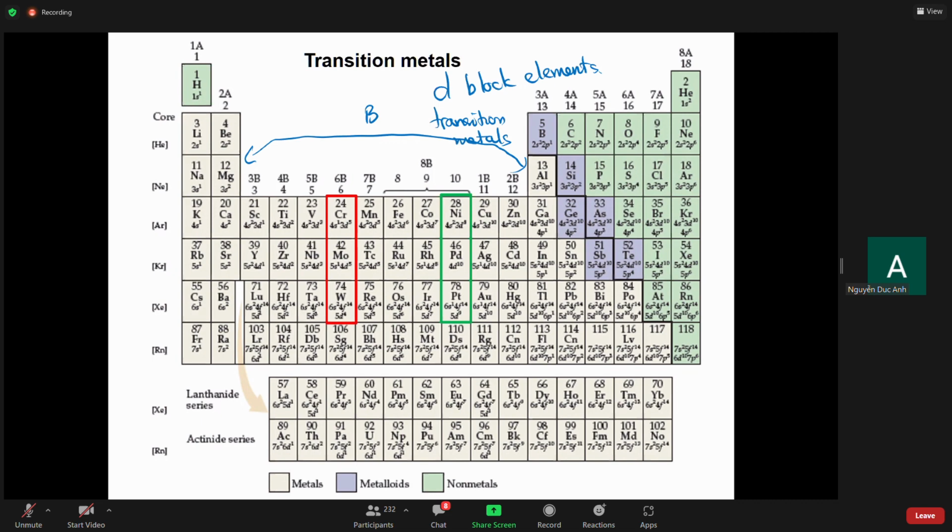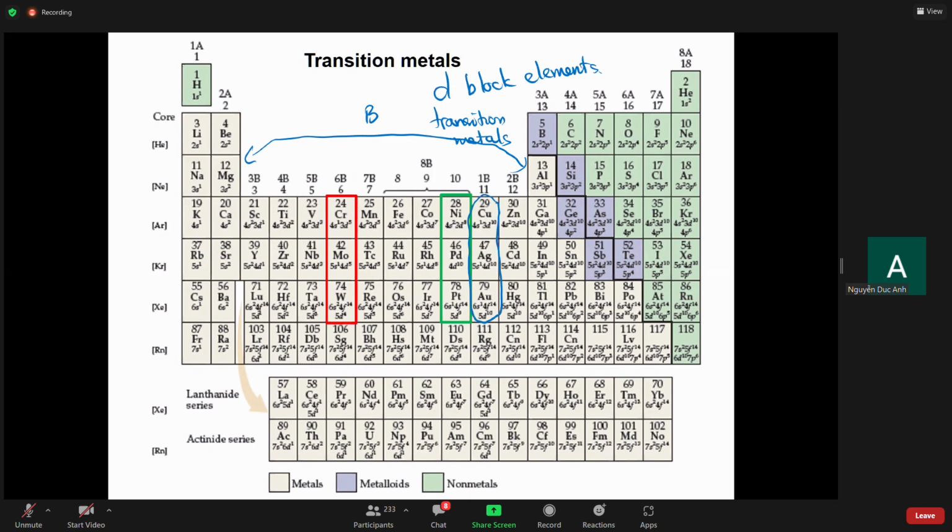Okay, so there are several types of very interesting columns. For example, this one: copper, silver, gold. It is a good conductor. Yes, of course. They are good conductors because they show the properties of an electron cloud. And this kind of metal will conduct electrons very easily. It's totally different from silicon.